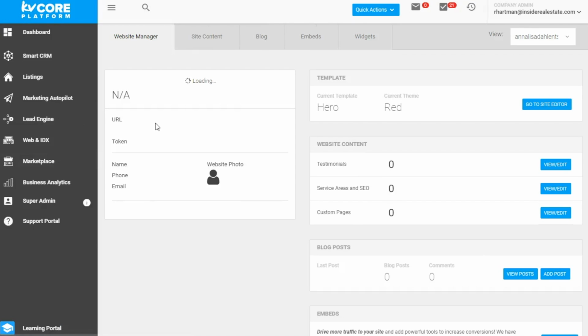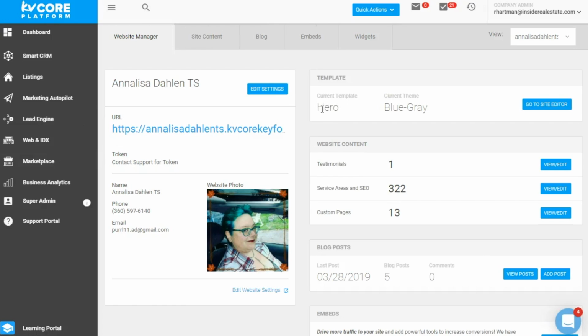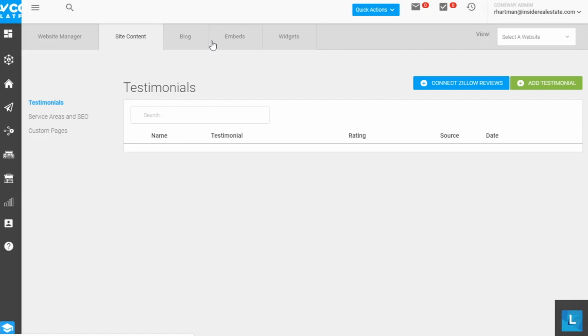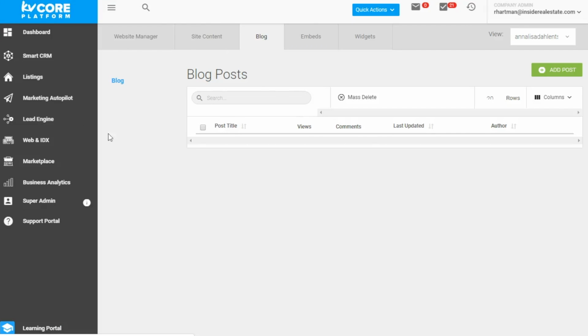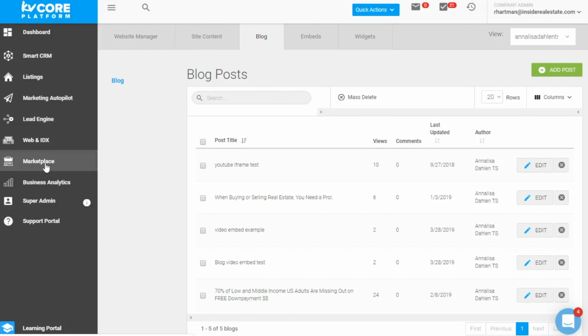Next thing I'll show you here is that you and everybody on our team has lots of configuration options with respect to your website. You can choose a couple of different templates. You can change some of the colors. You can embed third-party scripts if you want into the site, if you're doing retargeting, things of that nature. It's all configurable, and you have lots of options here. You have a blog, you can embed widgets, just lots going on with the actual front end of the site that you have the ability to configure here at kvCORE.